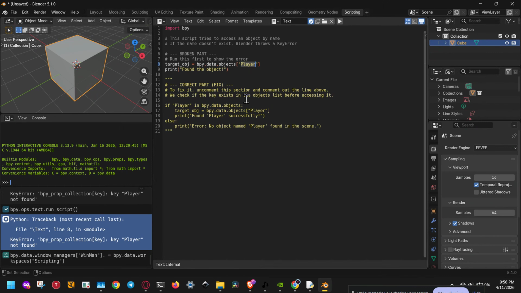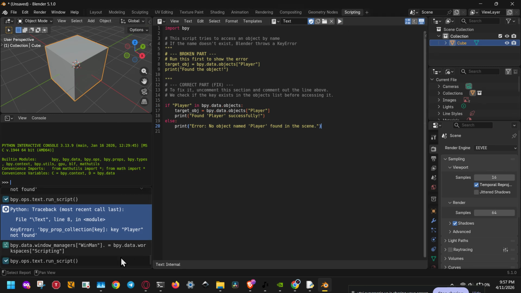Now here's the safer way to do it. Instead of directly accessing the key, check whether it exists first. You can write it like this: if "my_key" in obj: print(obj["my_key"]). This protects your script from crashing because it only tries to print the value if the key is actually there. That's the main idea behind fixing most key errors in Blender. Always verify that the key exists before trying to read it.